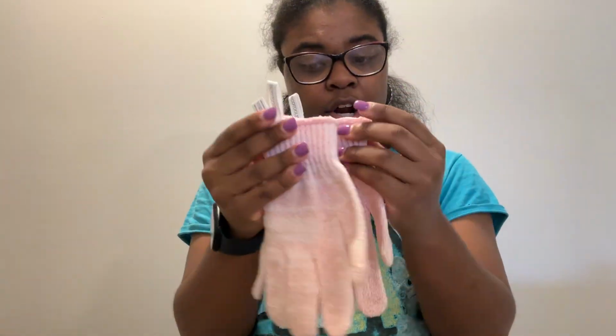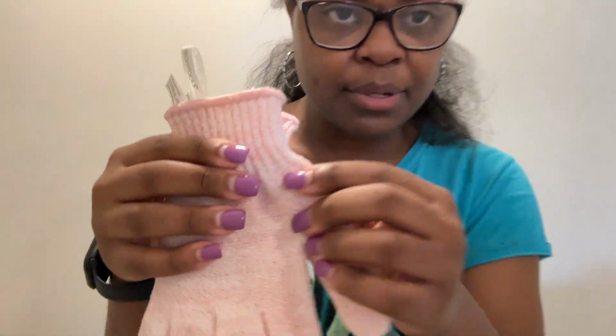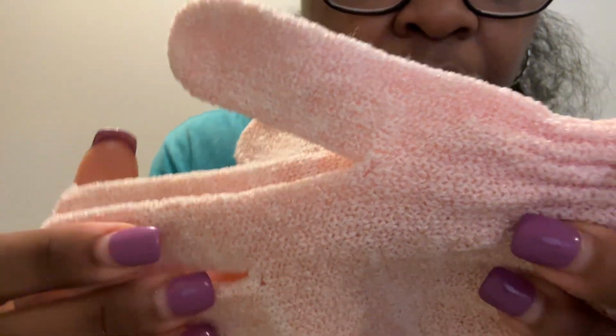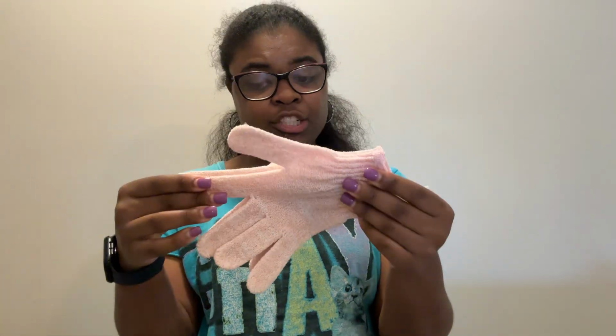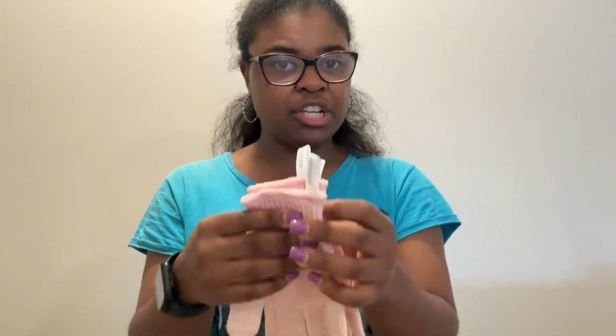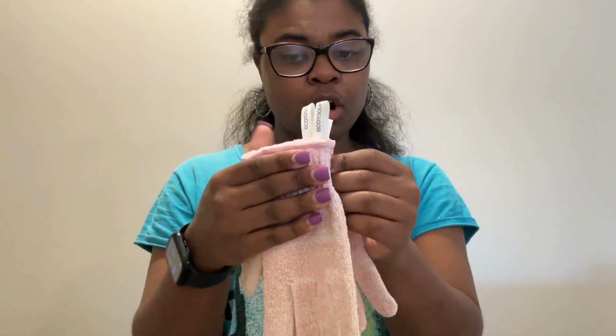Now these are machine washable. I don't know if you could see the material, but this material is machine washable because I have washed these before. So you just have to feel the base of the material of your exfoliating gloves, because some of these gloves are machine washable where you could put them in the washer.